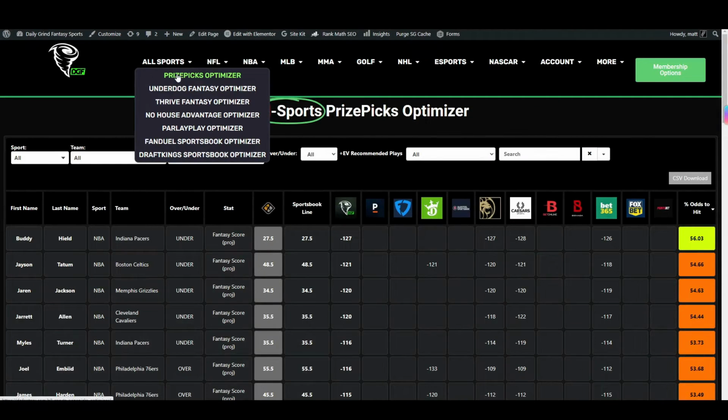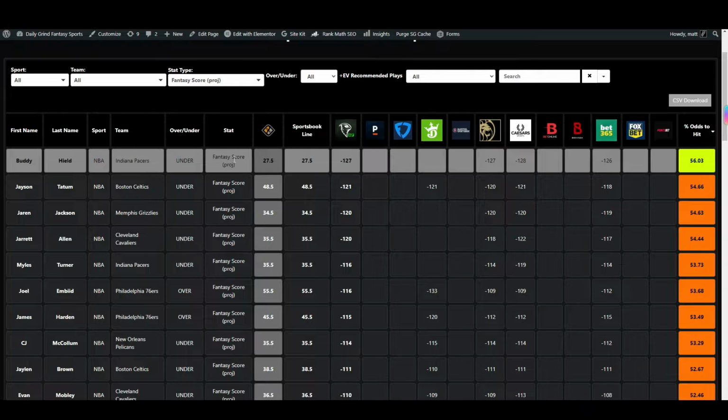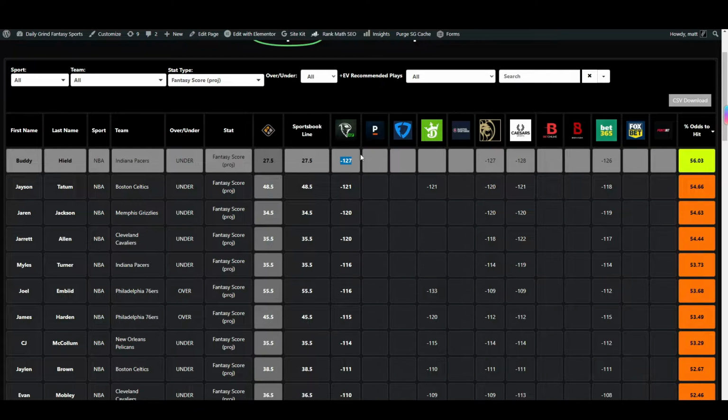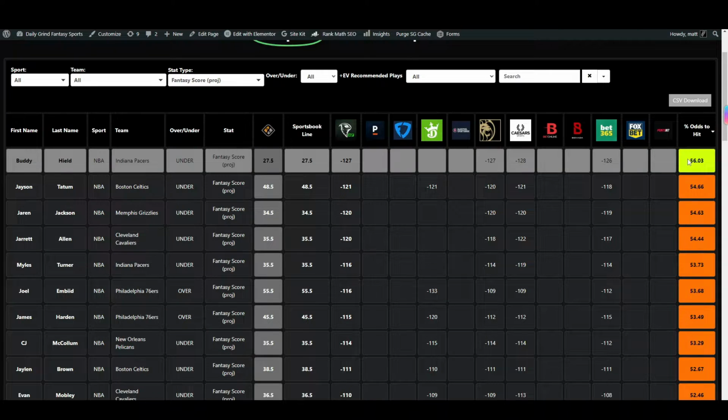Now, under the All Sports PrizePicks Optimizer tab, you'll see these raw projections displayed a little bit differently. As you can see, these fantasy score projections are now displayed as a fair odds percentage. Fantasy score line approximations derive from how far away the books' lines are from PrizePicks' fantasy score projections. We come up with a final projection, as you saw, and then immediately compare that final projection to PrizePicks'. We then use the Poisson distribution to show what the percent chance would be for that player to go over or under that specific PrizePicks fantasy score.